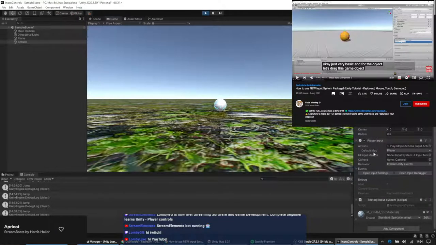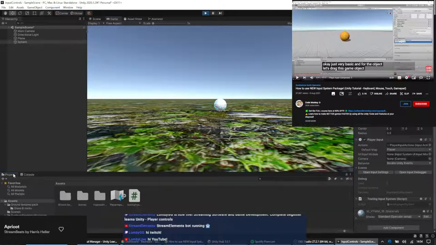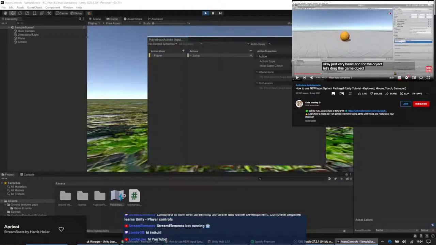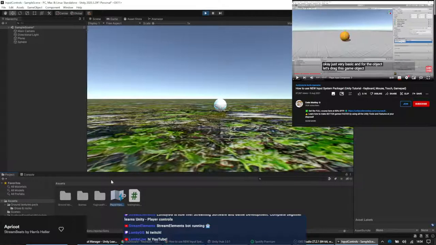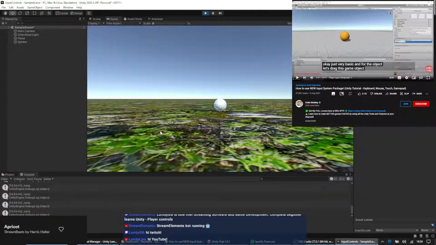Why are we seeing loads of it though? I think we might have left the multiple windows running in this player input here. No? It's triggering a lot, isn't it? It's triggering three times for every press. Okay, so it looks like there is a press down. It must be the three keyboard events: key down and key up are both triggered, and then the actual press is triggered. So those are our three events that a key press does.